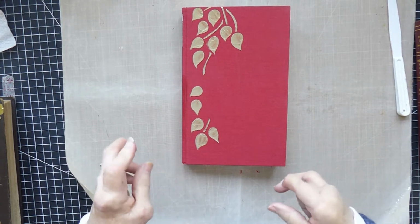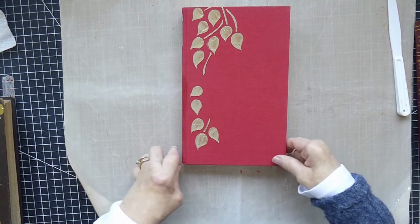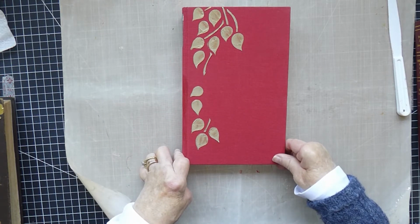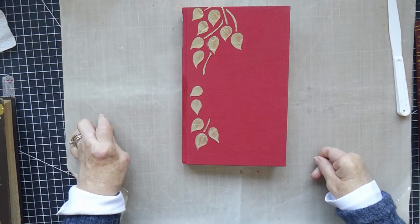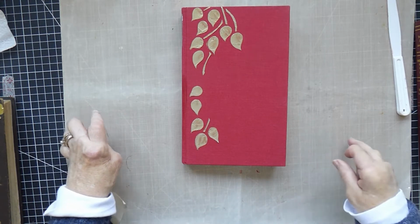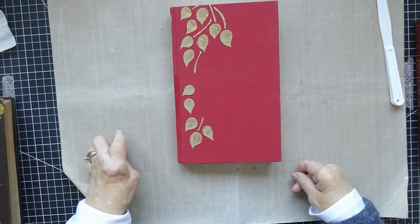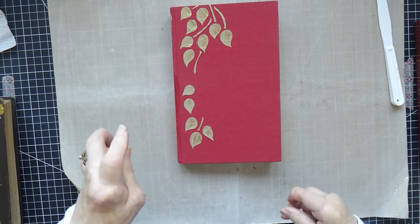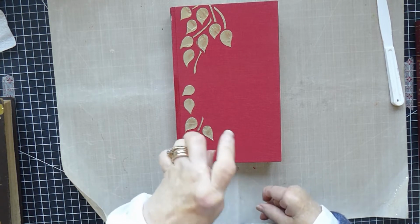But I may actually not be able to get back to doing this for a couple of days, because I've got Switch's birthday tomorrow. So I think what I'm going to do now is leave this to dry, and I'm going to go off and film Roxy's weekly challenge for this week, which I think is week 41. But hopefully you'll have already seen that video by the time you see this one, which is due to come out next Monday.